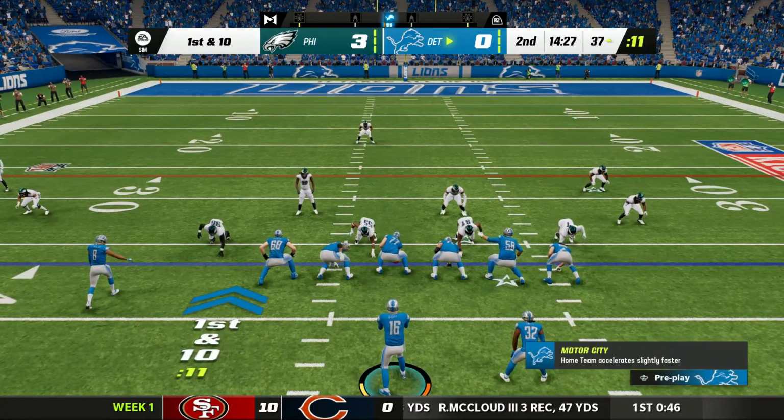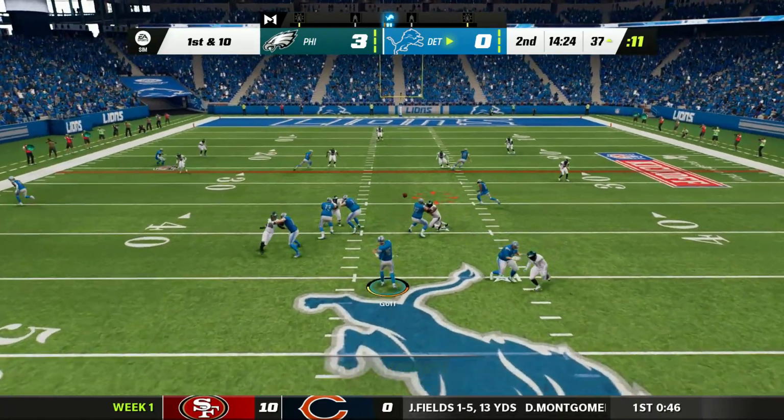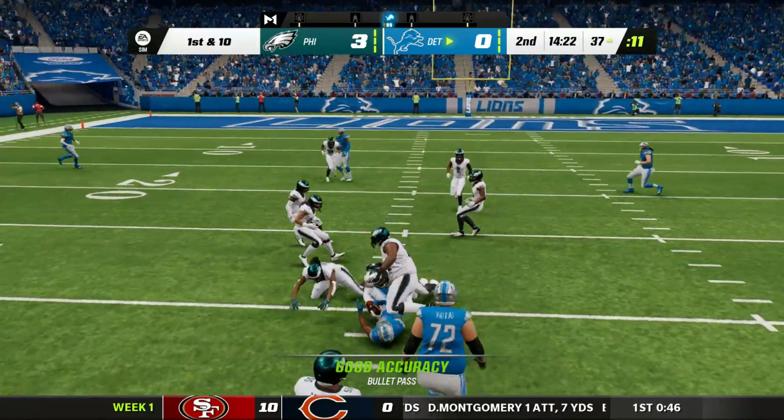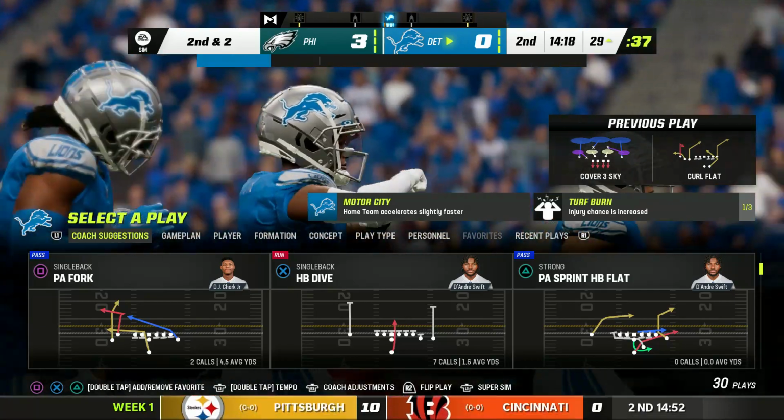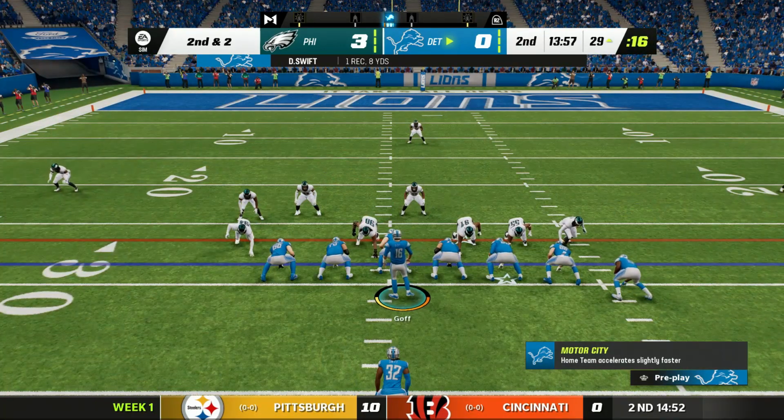So here we are on our ensuing drive in the second quarter now. Goff is going to drop back. He's going to hit Swift coming out of the backfield over the middle, and that's going to pick up 8 yards here. 14 minutes to go in the second quarter, trailing 3-0.